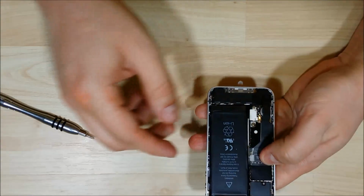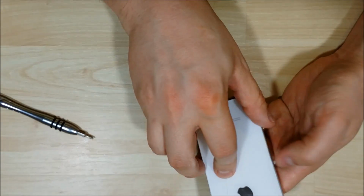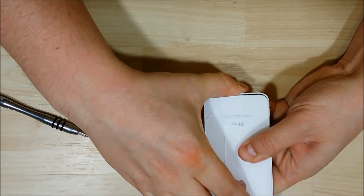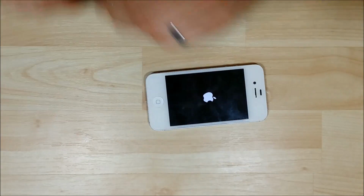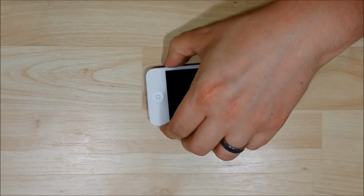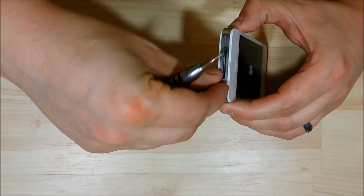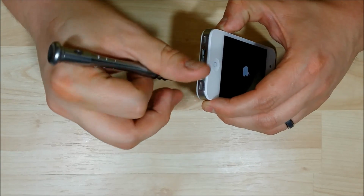We'll go ahead and put our back panel back on. Make sure everything is in and snug. And then put it kind of to the top, slide it down to get it into place. And then we will put our 2 star screws that hold the back panel on for this phone. One on the left and one on the right. And then we are finished with this phone. And our assembly is finished.